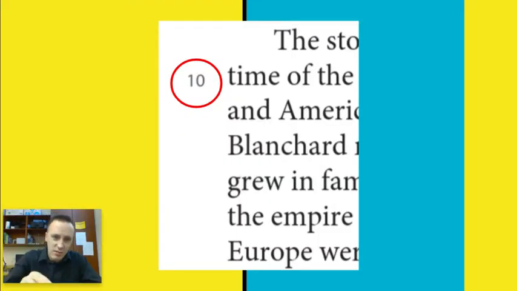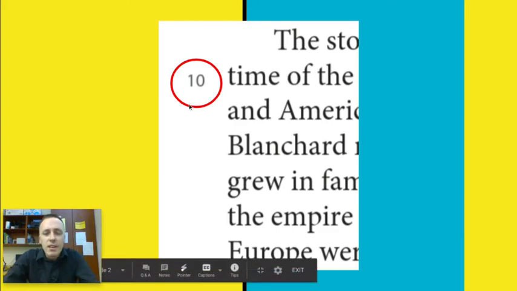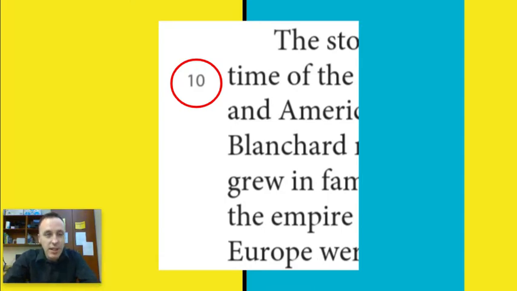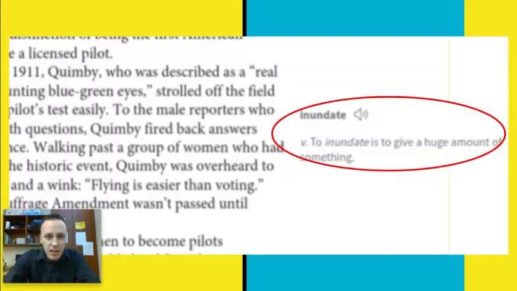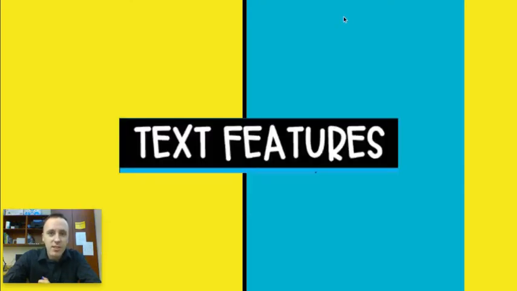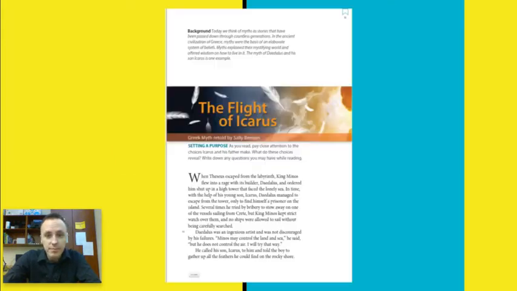We've covered line numbers. You know, they're those tiny little lines that come at the side of the text, and they let you know where to find things inside of a page. They help you find really specific information. We've done these words that you can find in the margins. Not every margin has a word in it, but there's always a big white space on the side. And sometimes you'll find vocabulary words there, and the book helps you to find things that might not be familiar so you know what they mean. So those are margins and boldface type. There's a few more of these text features. The more you know, the more you can use, the better off you're going to be, I promise.